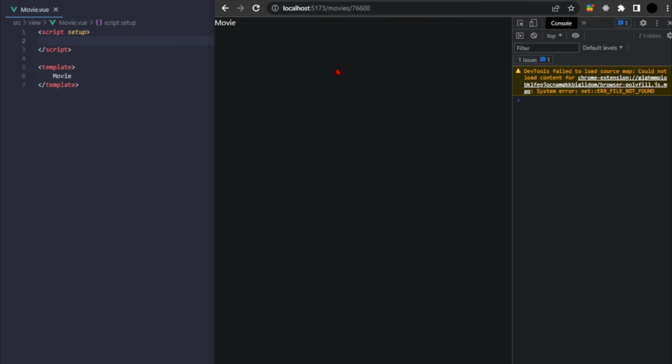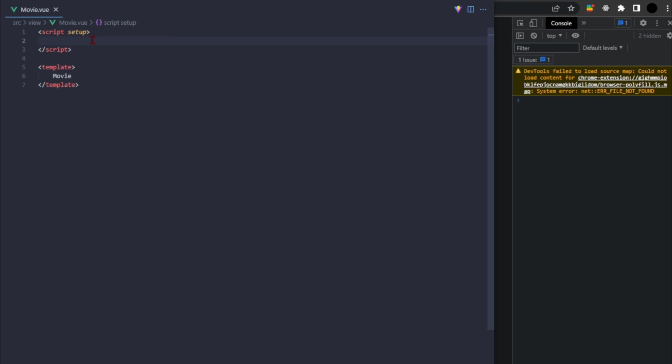Okay, in order to get a movie, we have to use this ID right here, so we know which movie we are fetching. And to get the ID, we have to get it from the link. So you see here the ID, we have to get it from here. And this is called a param. So this is a route, and the route has a param that is this ID. So how can we get the ID?